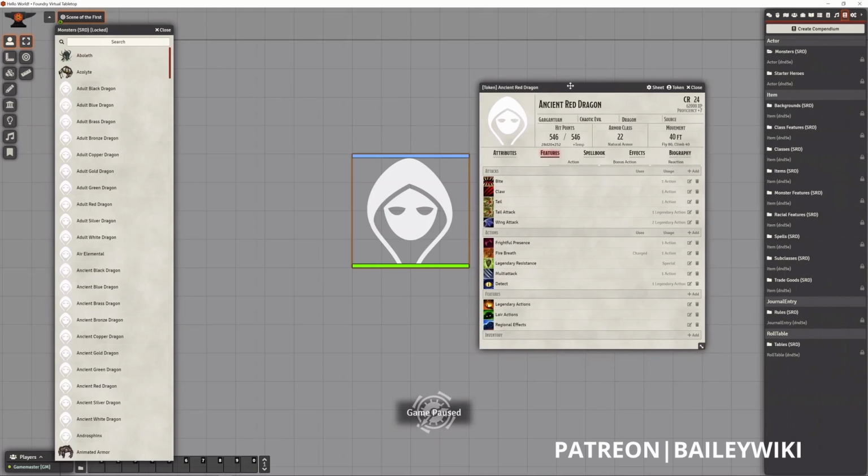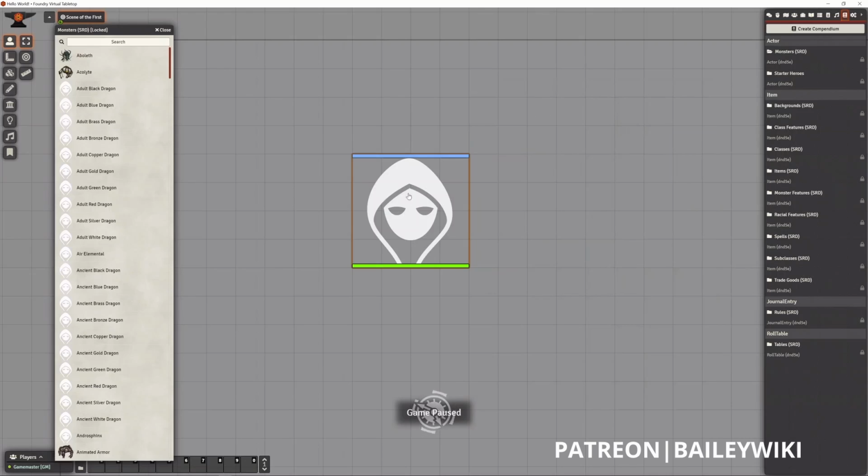Yep. And now I want you to do one more thing. You can close that Red Dragon sheet, and then I want you to right click that token. So you notice all this HUD that showed up all around it? Oh, yeah. There's a ton of options there. There's modules that will change all kinds of things about this HUD. But this is something to get familiar with too, right? So you can make it invisible. You can assign status effects. Those status effects can actually cause damage over time and things like that, depending on what automation we've employed.